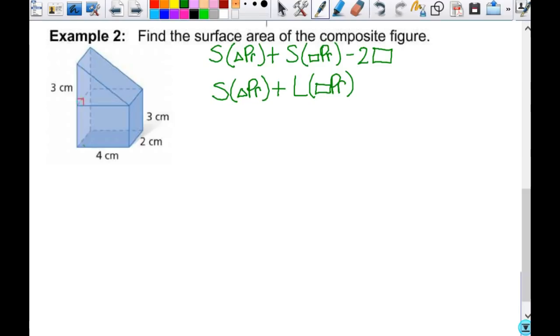You need a plan. Yours can be written out differently than mine. You could add them in a different order. You could represent it differently, but it needs to be something that I could look at and know, oh, that's their plan and that's what they were going to do. So we're going to do this first one because, again, I think overall that's going to make the most sense to everybody. So we're going to start with the surface area of the triangular prism.